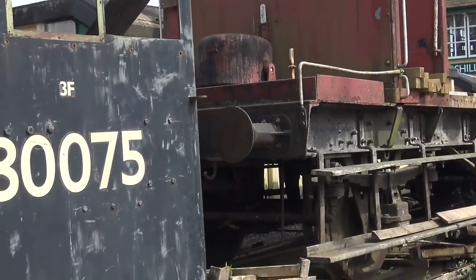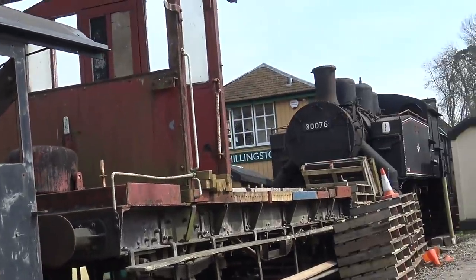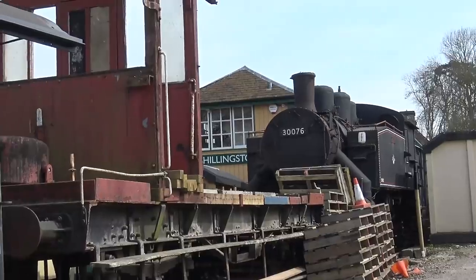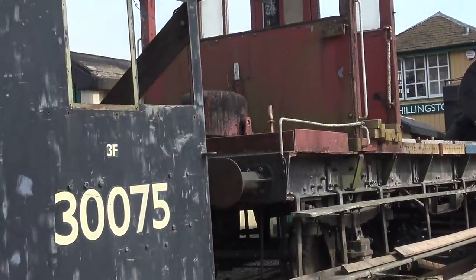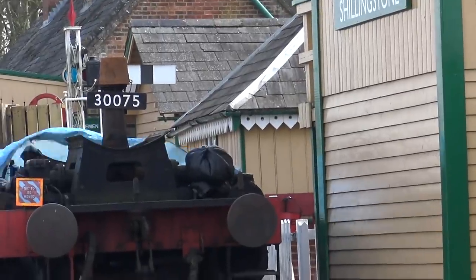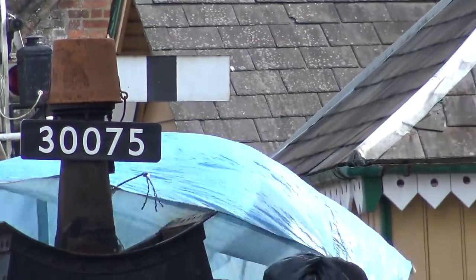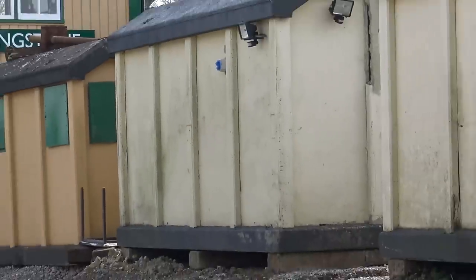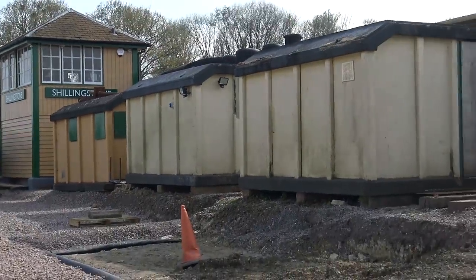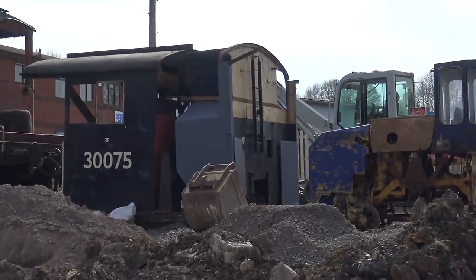I think this railway certainly has its work cut out. There's a guard's van, if you can make that out, and obviously just the cab from 30075. Ah, so there's the rest of it. Try to zoom in, there we go. And another few lineside huts. Beautiful.